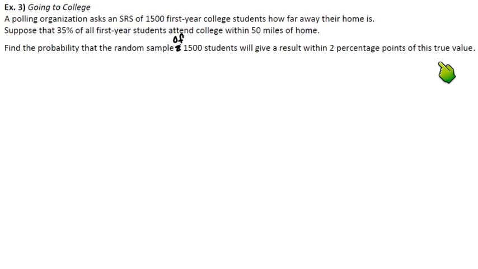So you think about like a political poll, this would be plus minus 2%, like our margin of error. So we've got that the true proportion is actually 35%. What if we do an SRS of 1,500 kids? What's the probability we'll land within two percentage points of that value?